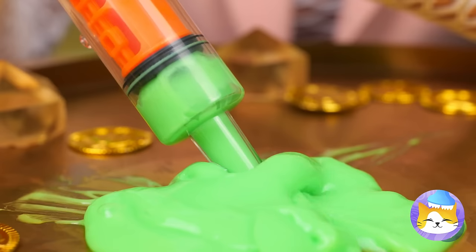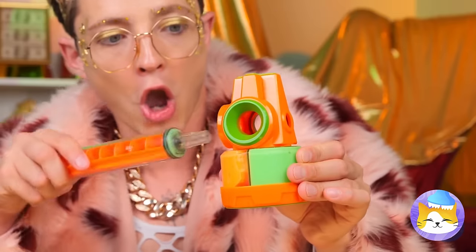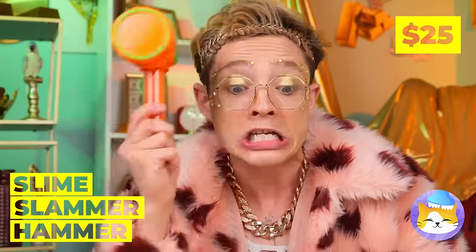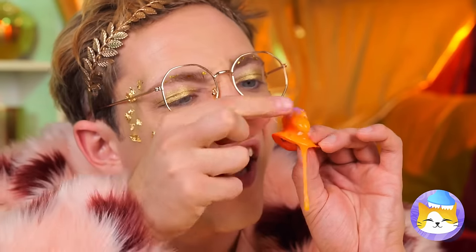Let's collect all this slime in our special slime hammer. Cool. Now let's start smashing. Some of these will end up flat, but others have a surprise inside.